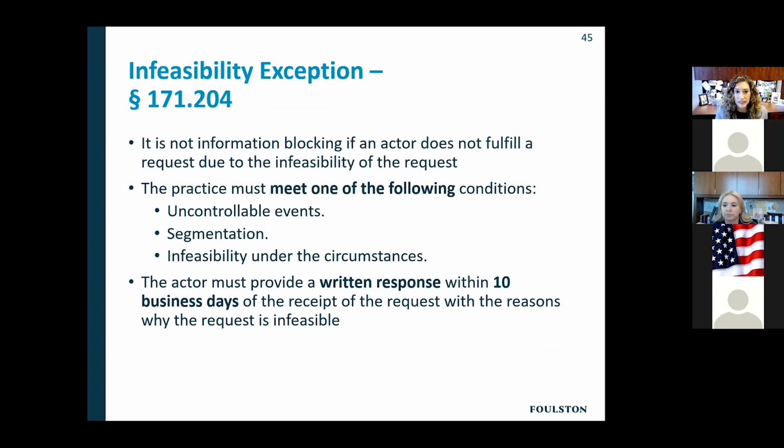But your practice or that denial must meet one of several conditions. And so it's not just, oh, this is difficult, we don't want to do it, that's not going to be infeasible. It has to meet an uncontrollable event, segmentation, or infeasible under the circumstances. If you invoke this exception, you must provide a written response within 10 days of the receipt of the request, and you must provide the reasons why that request is infeasible.